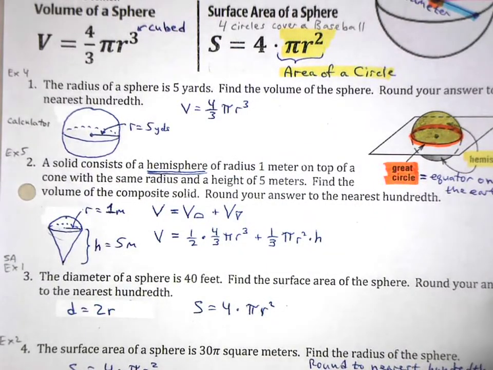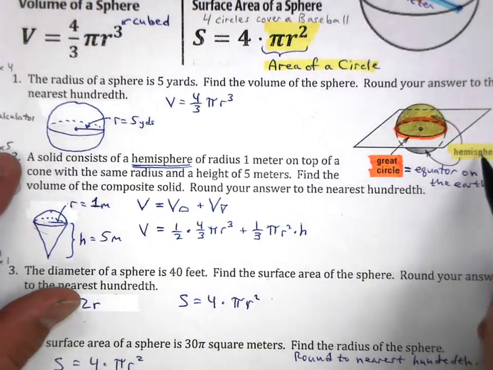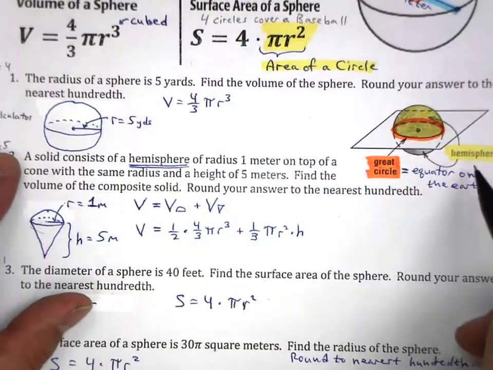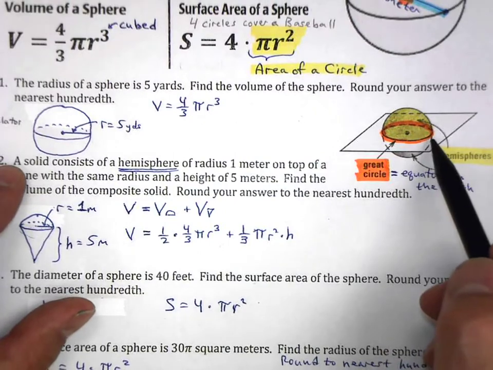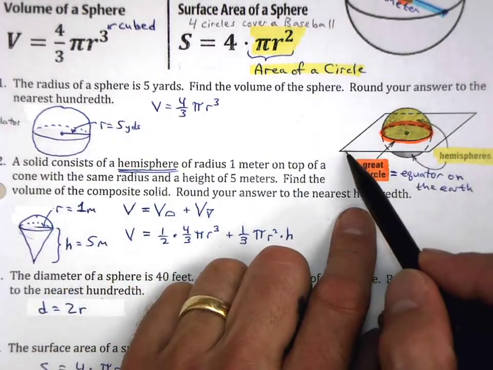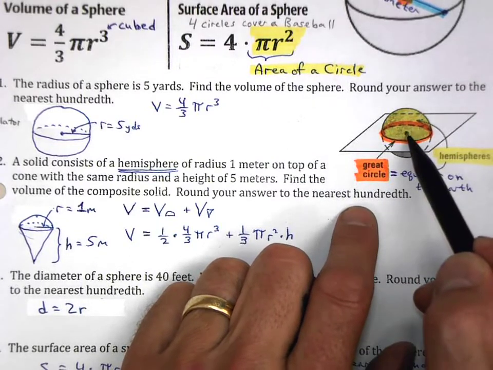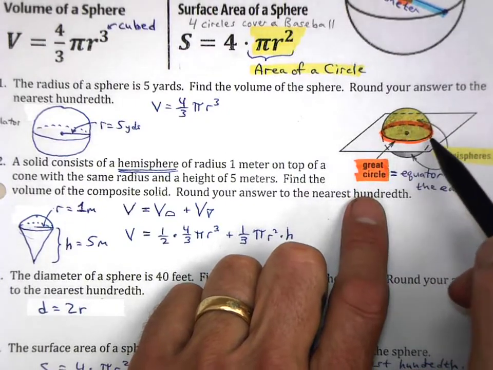Let's look at now a new concept for us, hemisphere. You've heard of the northern hemisphere and the southern hemisphere of the Earth. What that means is a half of a sphere. So this plane would be cutting through the center, and anytime it goes through the center, it's going to create a hemisphere.